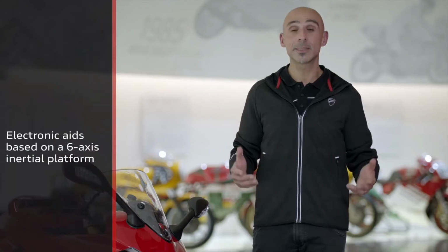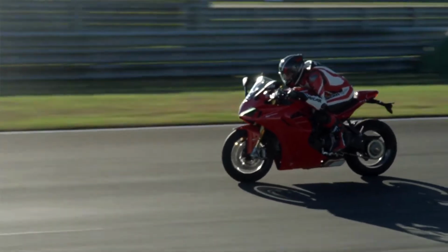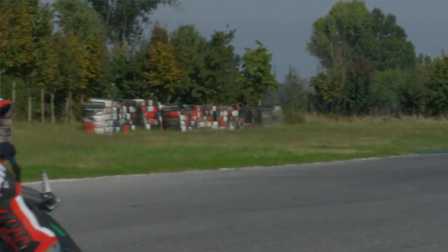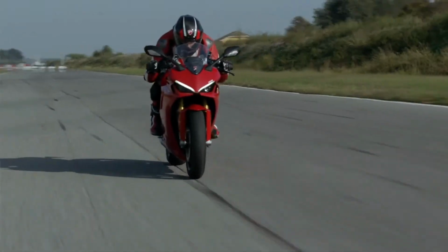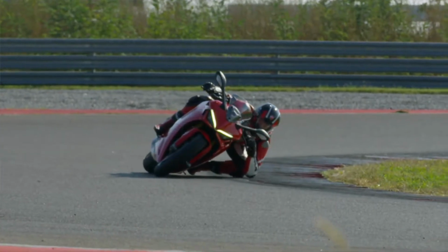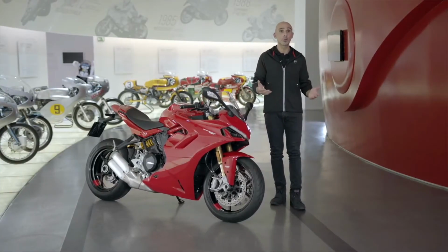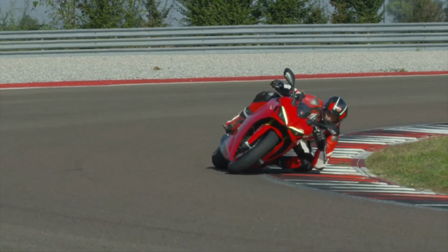Thanks to the implementation of the inertial unit that acts as an observer of the vehicle. It provides, in fact, all the information on the dynamics of the bike in real time, in particular on how it moves with respect to the six axes, that is, if it is accelerating, decelerating, if it is moving on the yaw angle, or if it is leaning to left or right, and we also know of how many degrees. All this information is processed by our control units that manage traction control, ABS cornering, and wheelie control, creating a sort of safety net that improves performance and helps the rider in case of error.